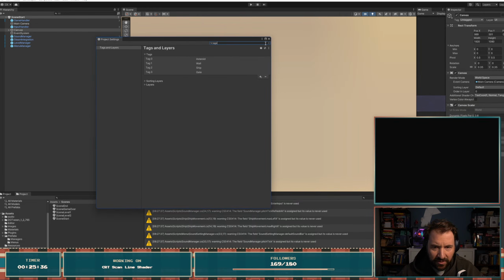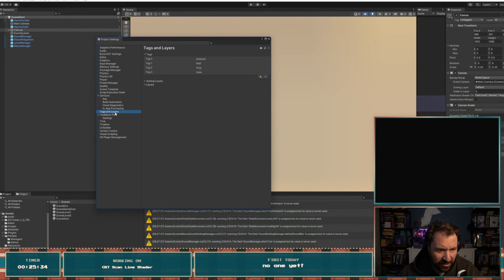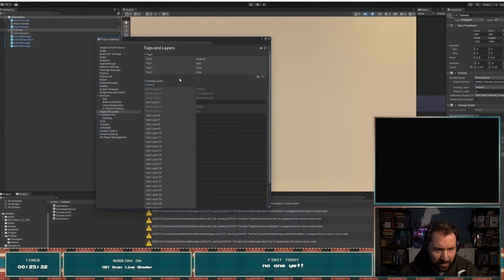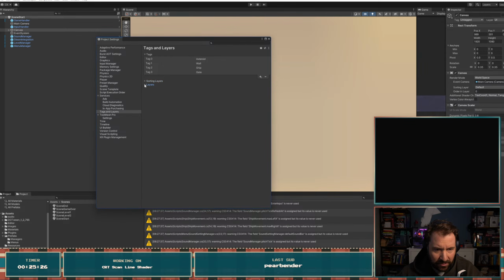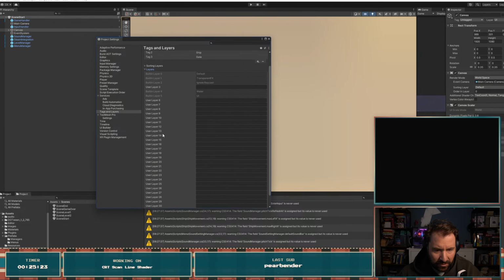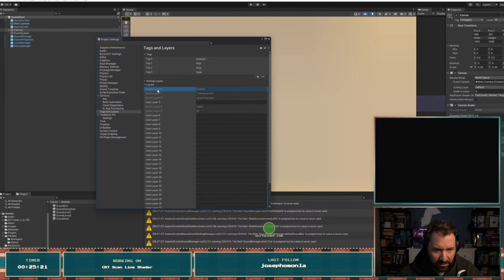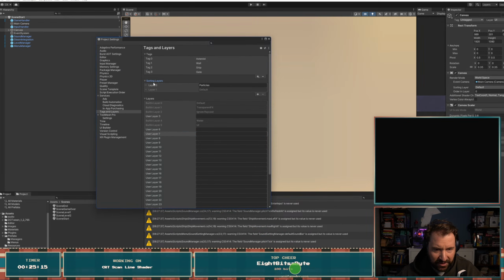There it is. Why can't I see that on the left-hand side? Oh, okay. Layers. Is it a sorting layer that I want? Probably sorting layer that I want, yeah.